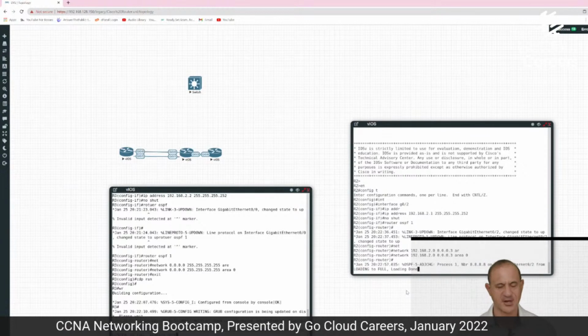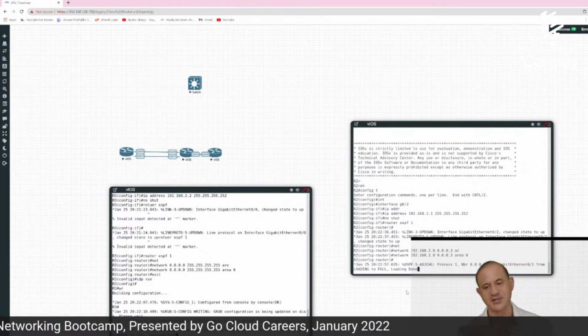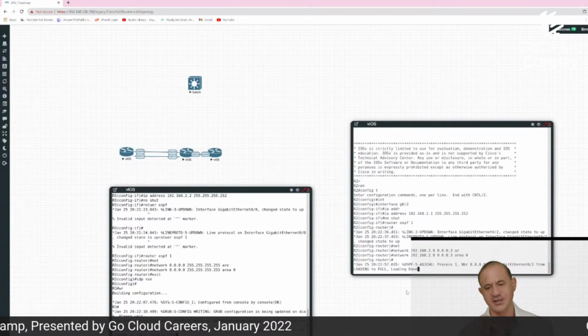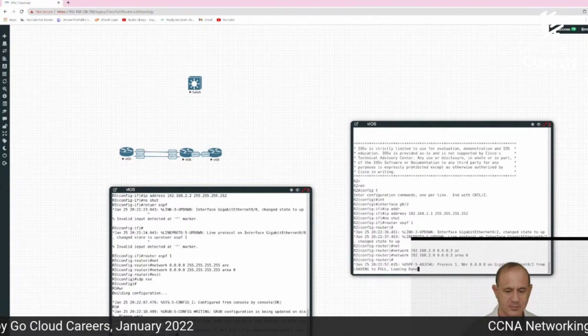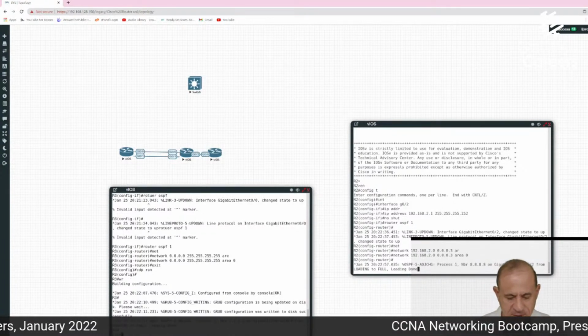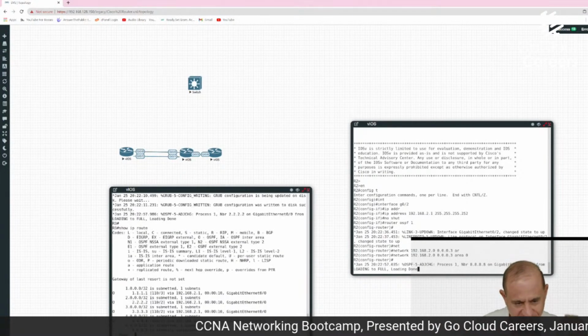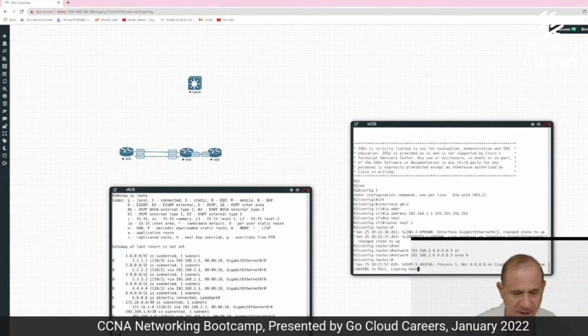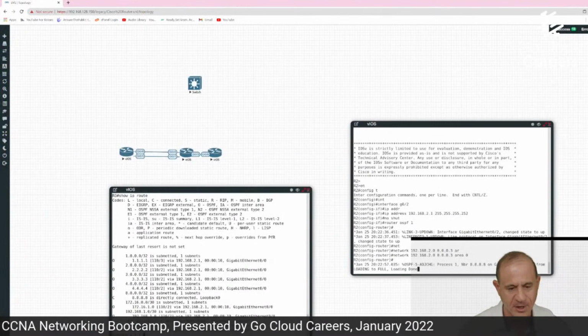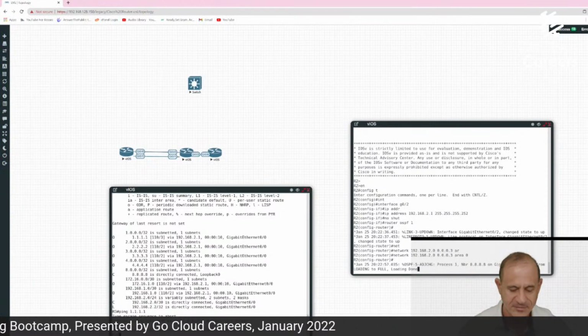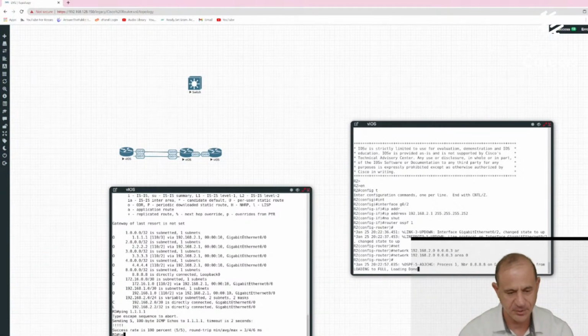So if we did this right, our ports are going to come up. We'll be able to ping across the line, and we're going to form a neighbor adjacency directly over that connection. So let's see if we did. Show IP route. If router 3 knows how to reach, it can. So router 3 can ping 1.1.1.1. But what if it couldn't? What we would do is a traceroute to find the path.